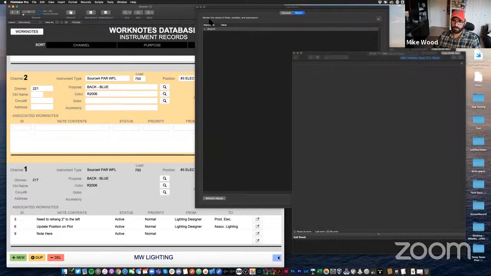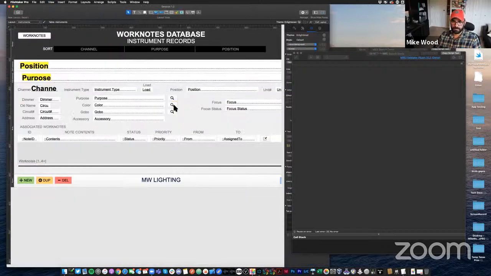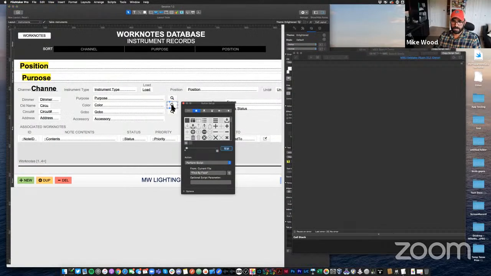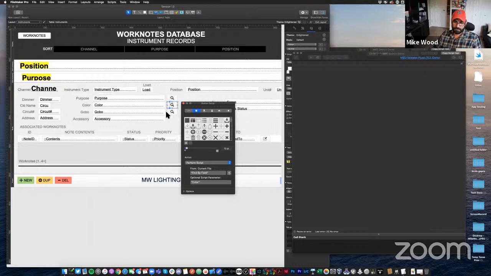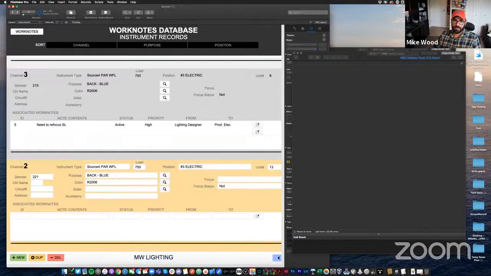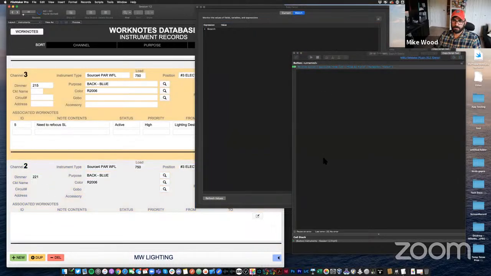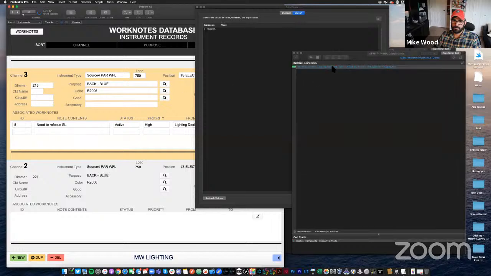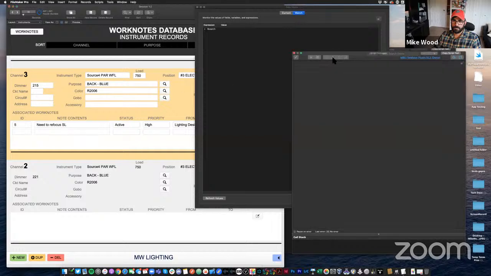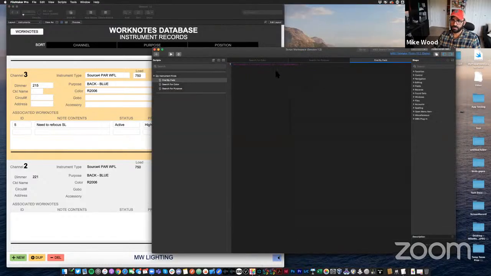Why is that not working? Please stand by. Oh, because I didn't specify the parameter for color. Boom. Trying again. Data viewer. Boom. Boom. Okay, I'm not 100% sure why that's not working, but I'm going to move on for now so you can see exactly how it's supposed to work.